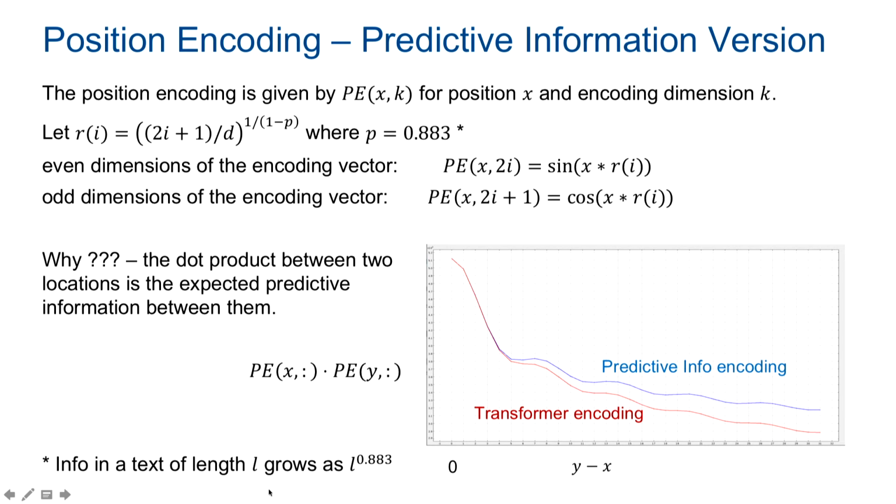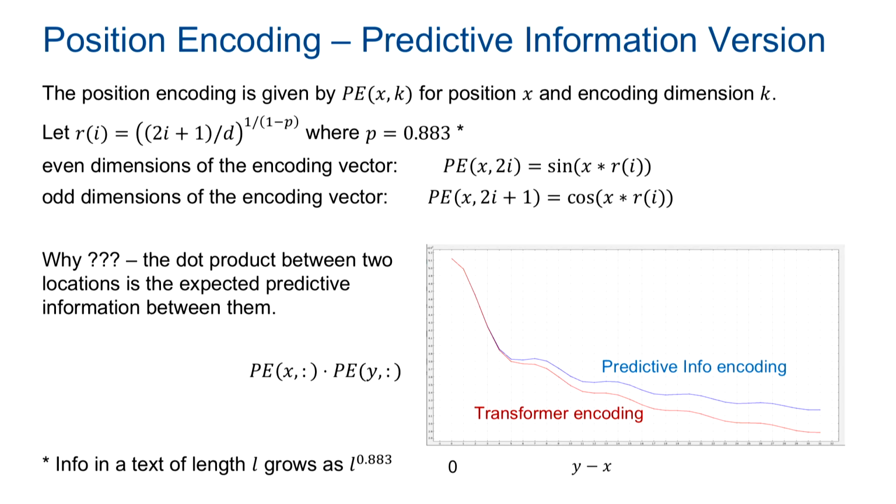Simply from knowing this, you can compute how much information should flow between two positions, essentially how much information one word gives you about the other word. You have to take a derivative. Once you know how much information should flow, you basically know what the weight should be between two positions. Once you know the weight function, you can invert it back to the frequencies of the sinusoids and cosines. You do those steps, and you find that the function is almost identical to the empirical function out to about word position 6 or 7. Then out in the tail, they start diverging. But if you actually try this function, it works at least as well in most cases, and at least you can justify it a bit better.